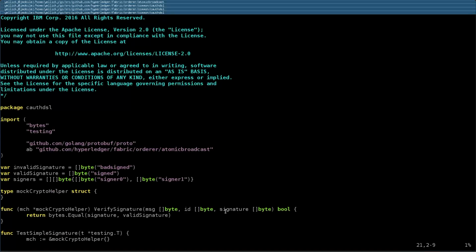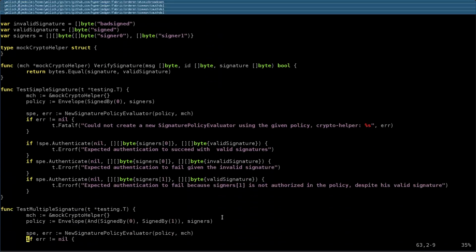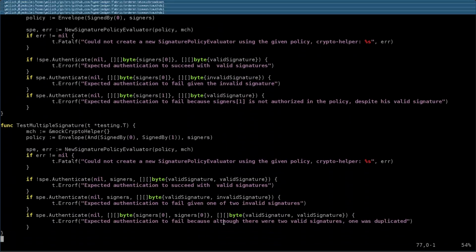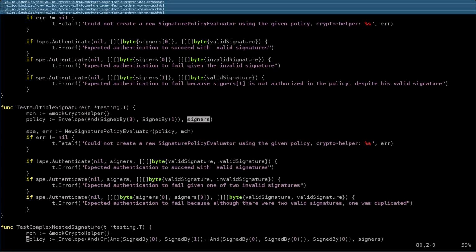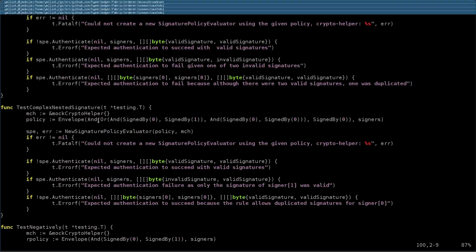So here is the little test file for that, and you can see that here's that API in use, create an envelope requiring that the policy of signed by 0 and signed by 1, and of course here's our set of signers. Or it can really get as complex as you want. It can be an AND of this whole statement, as well as signed by 0. And then within this statement, we have that it's either ORed, one of these two, which are themselves ANDs. And so you can see you can actually express some pretty complicated logic here.